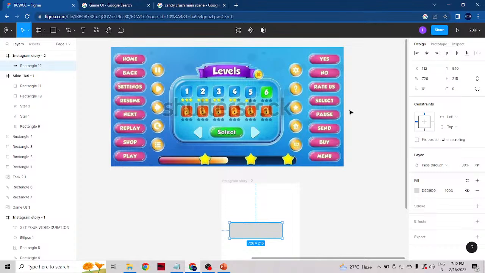Can someone check and type here in the live chat? Yes, when I checked it over here, it shows 35 MB for me.